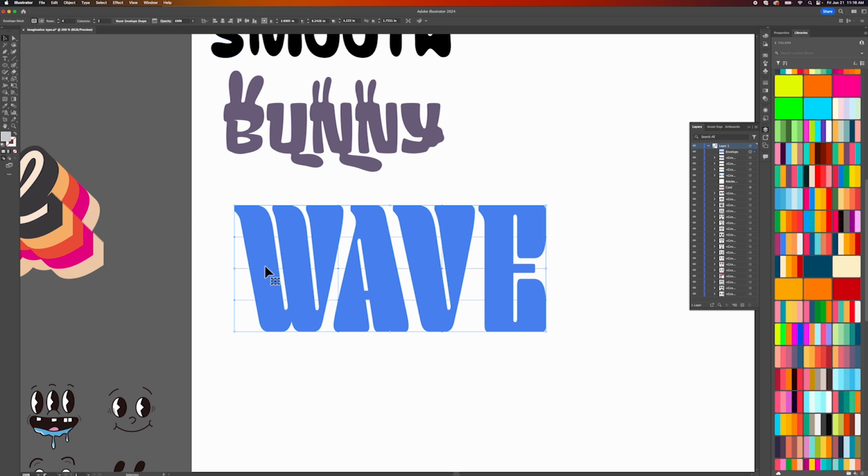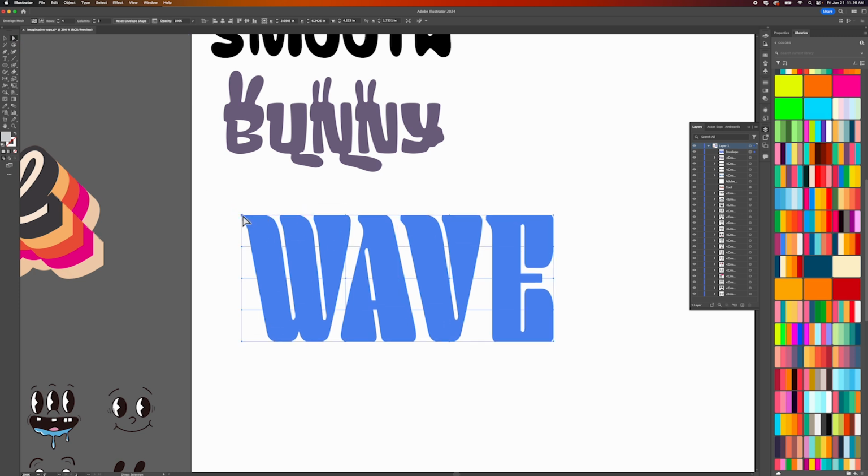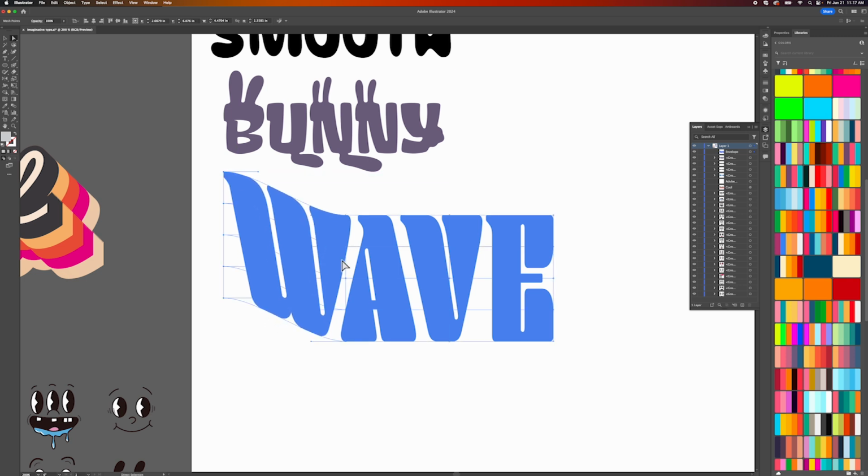Now, if you hit your direct selection tool here, what you can do is you can come in and you can select individual parts of this distortion tool and do all kinds of cool things. So what I'm actually going to do is I like to select whole rows sometimes to start off. So what I'm doing is I'm just shift selecting these anchor points of the wave tool, and I'm just going to pull those all up.